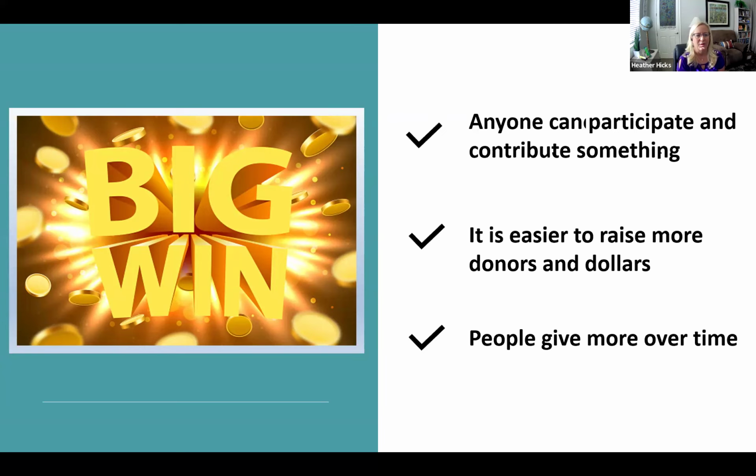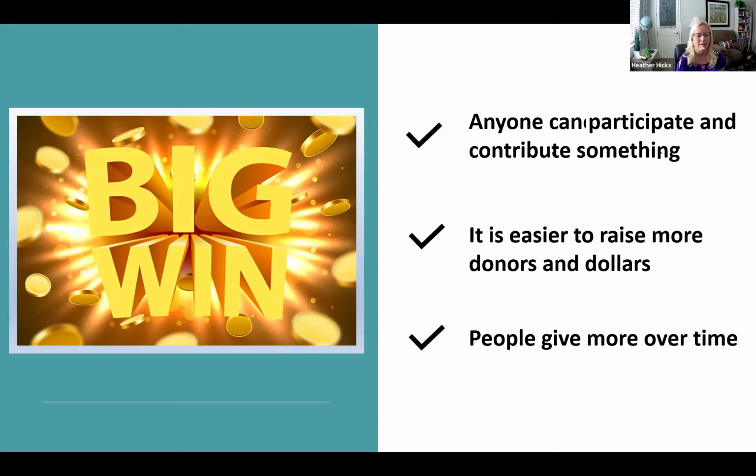And think about that second point, it's easier to raise more donors and dollars. Think about how easy is it to raise four $25 monthly givers than it is to get one $1,200 gift. You know, think about the ask. You're just asking people to give less than, I mean, right now it's like a lunch. That's what it costs, one lunch a month, and you're getting a significant gift. So it's actually easier for you as a fundraiser to raise those gifts. And with monthly donors, lifetime gifts were much more significant with a $25 a month gift than a $1,200 one-time gift. So easier matters.